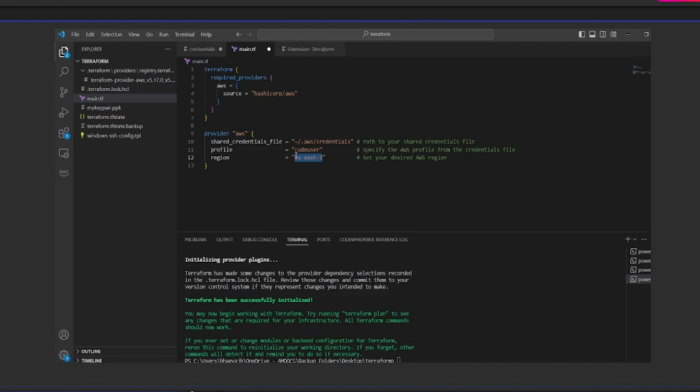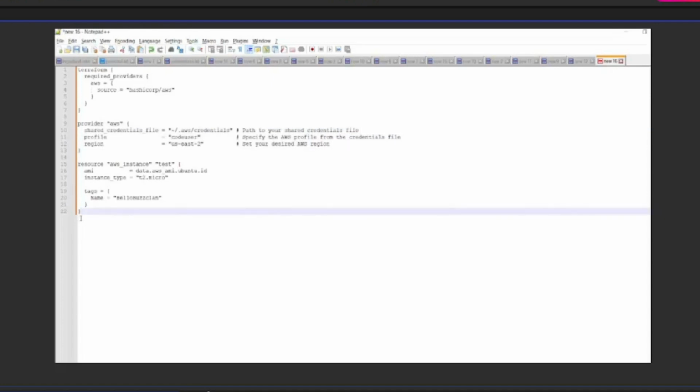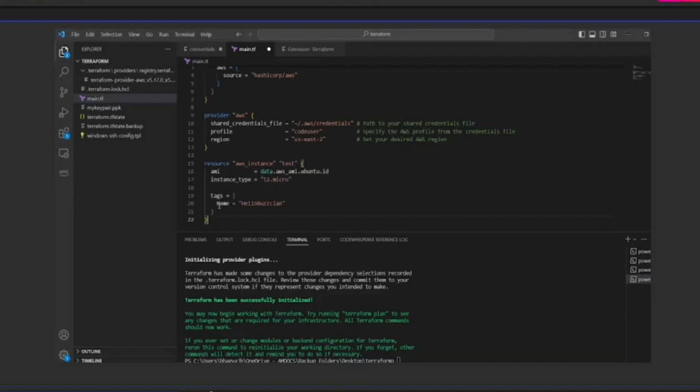So if I don't hard code it, sometimes AWS, if it doesn't find enough space in some region, it will just choose some other AZ, and then we are not able to find our resource. So I'm just going to hard code it to US East 2. And then this profile is nothing but the access key that I created in AWS, which you will learn in later sessions. So after that, we'll add the code for creating the EC2 instance.